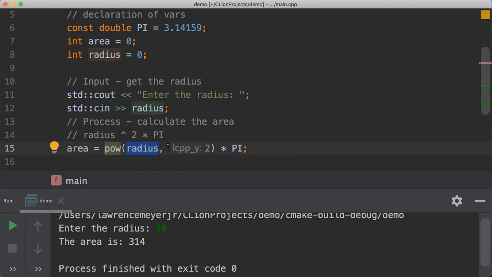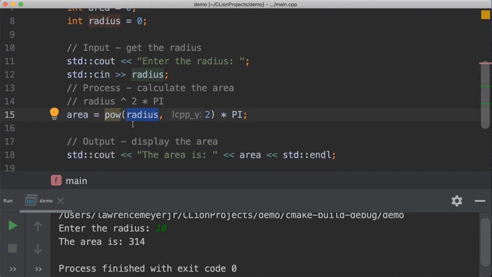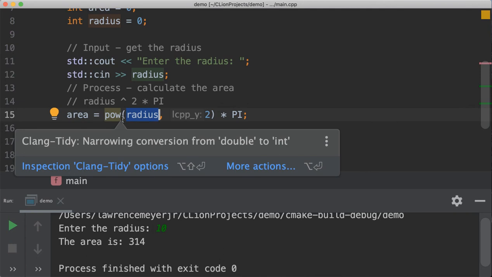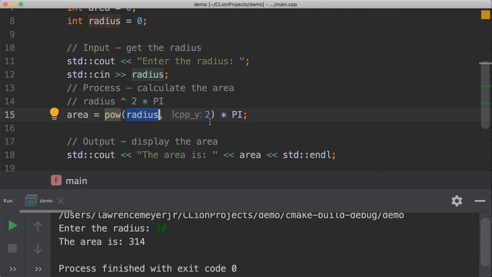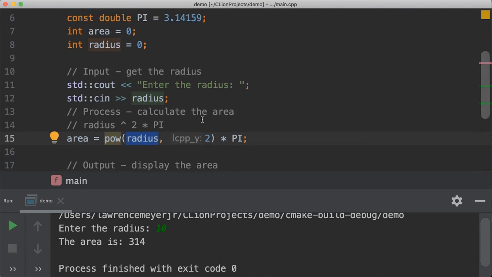So if we want this equation to be more precise, we have to change the resulting storage mechanism, area, and probably also change radius to be more precise too. In the old school pow implementations, both of these had to be doubles or floats. So what's happening actually inside here is it's saying, oh, you gave me an integer, I can convert it to a float. You gave me an integer, I can convert it to a float. So it does that on the fly. They may have implemented an int version, but I haven't seen it in the documentation.